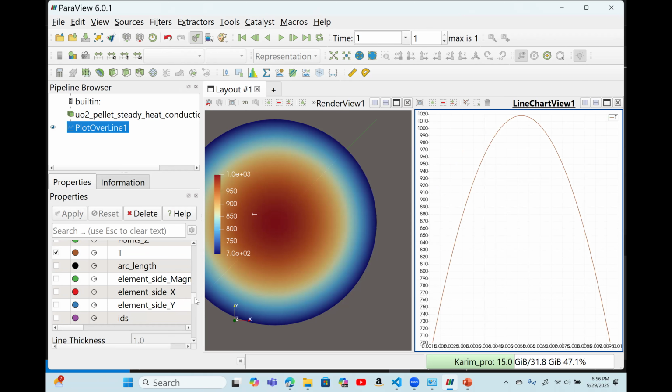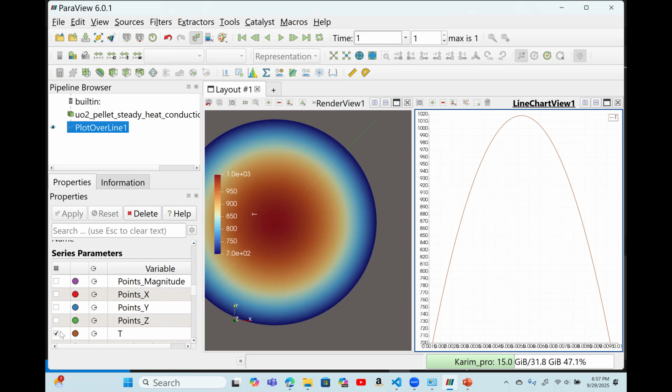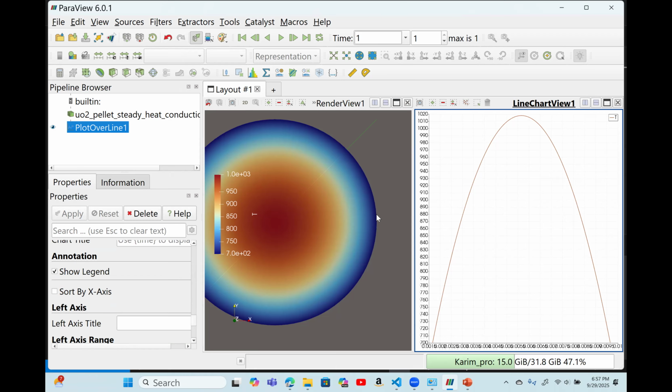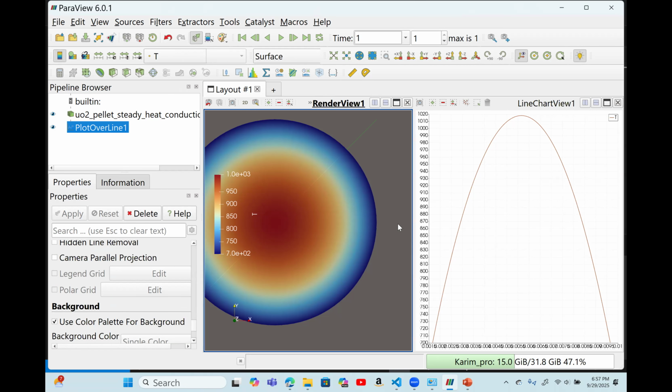So we uncheck this one, and we only need to check the temperature. We're only interested in looking at the temperature. So this is how the temperature profile looks. We expect it to be highest at the center line, go to 700 at the boundary, and have this parabolic shape. So that's correct.